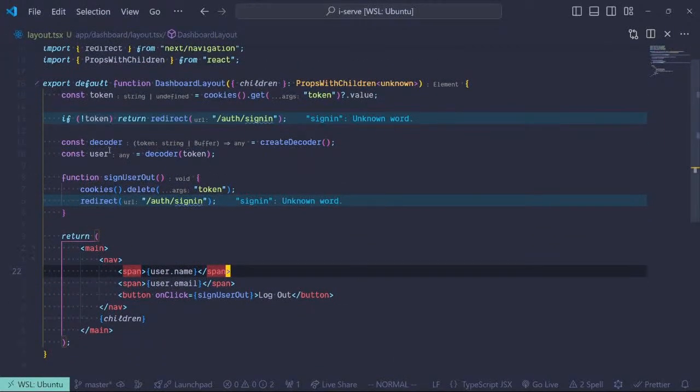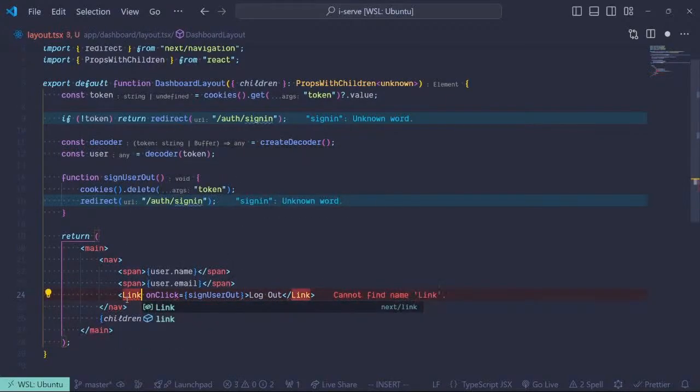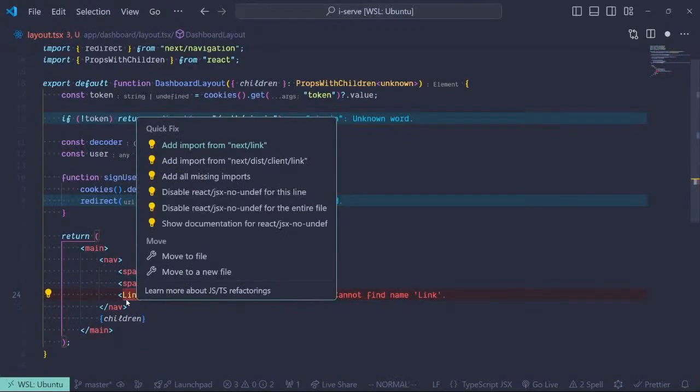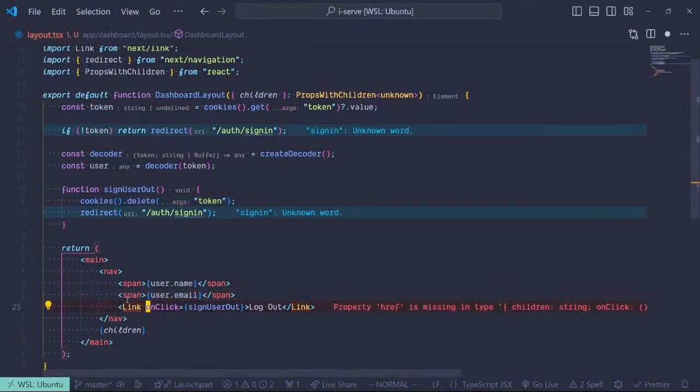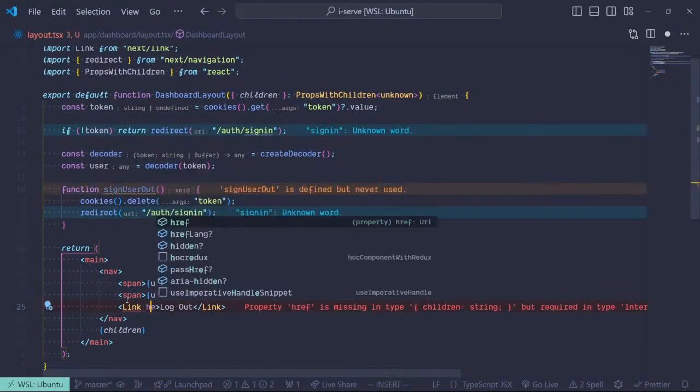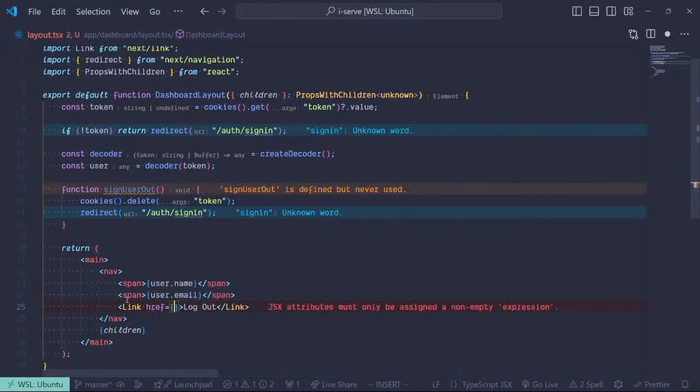Anyways, let's try this little trick and provide a link. Make this a link. I don't think this is a good idea, but let's try. Create an href which will send the user back to the sign in page and say logout is equal to 1.